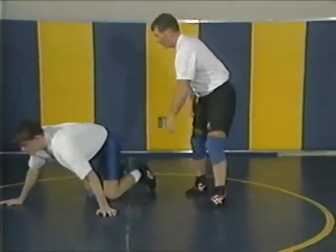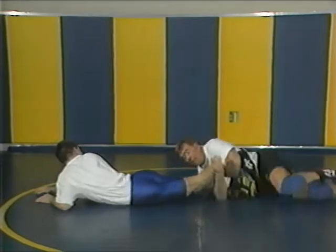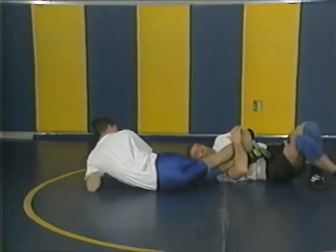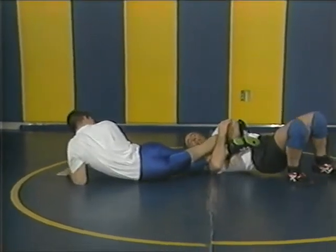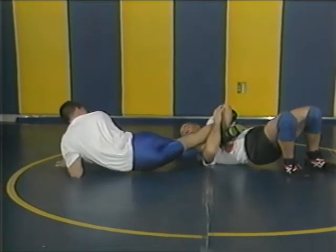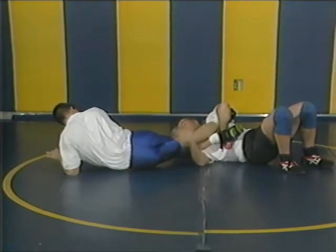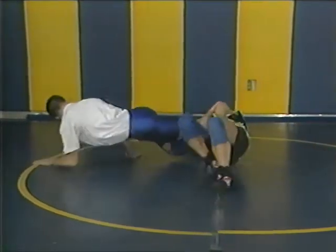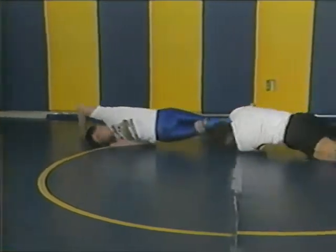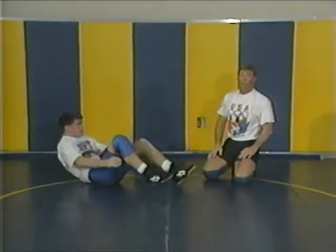Okay, let's try it this way. Trying to turn him. I can't get him, so I pick these feet up, pull them onto my chest, run these feet towards his head, watch his hip, try to keep it down good. And you turn him. We call that the curly shuffle.